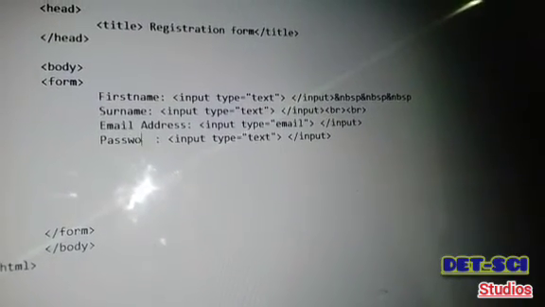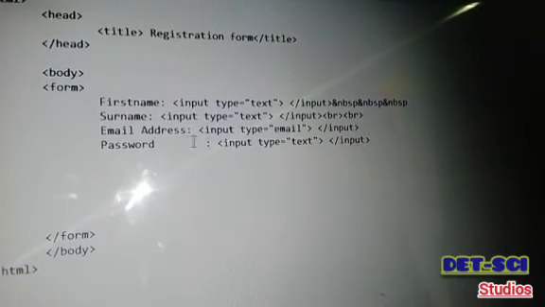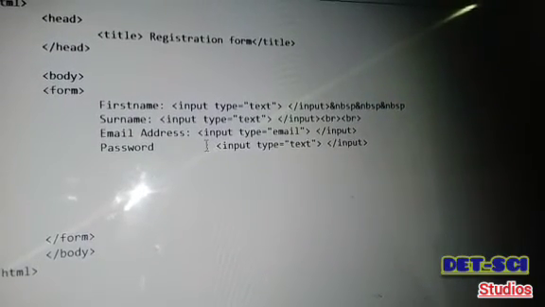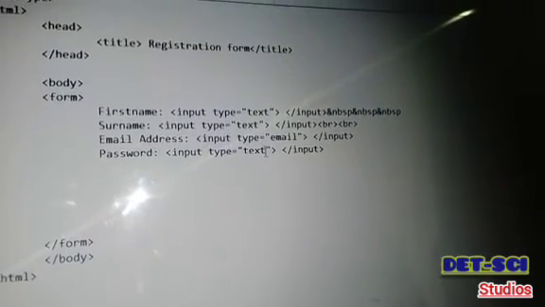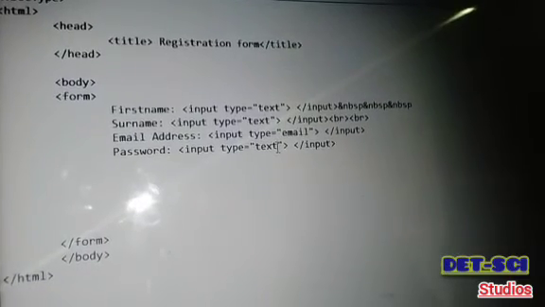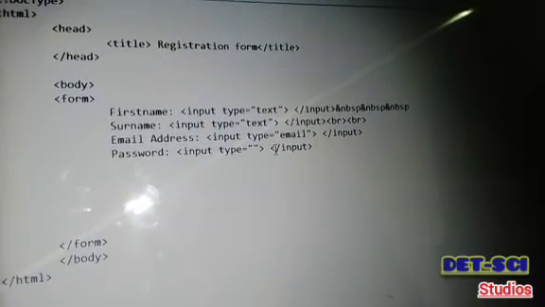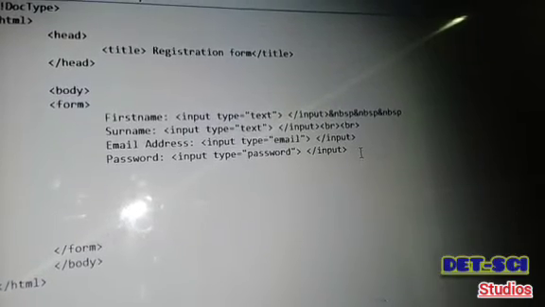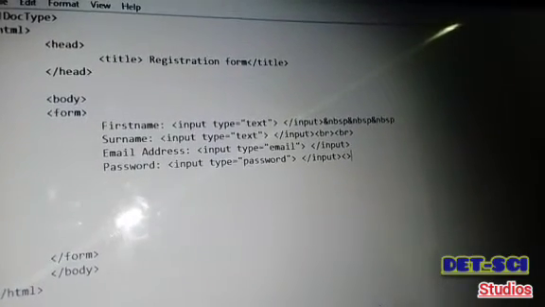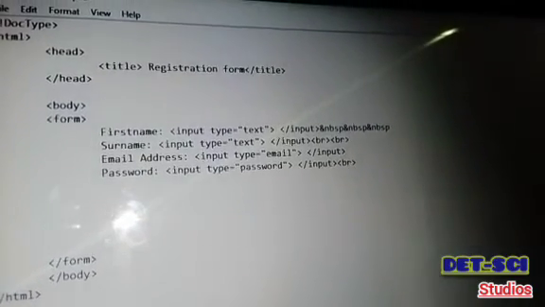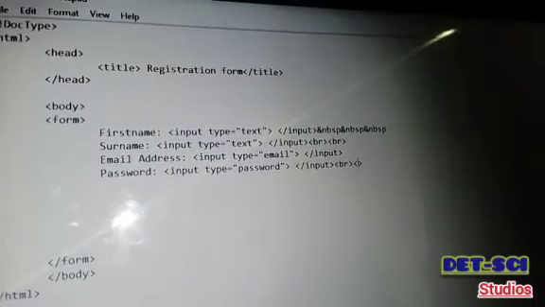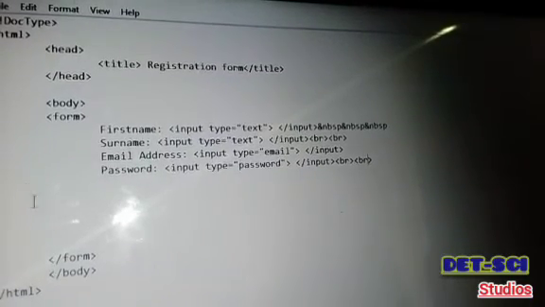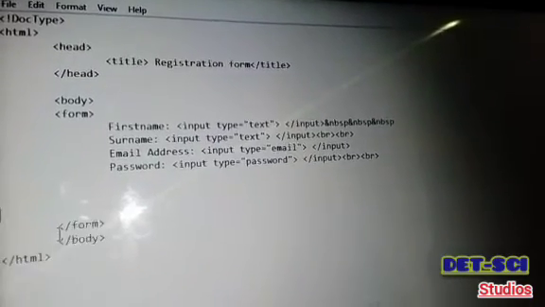Right, so we write password. So this is going to be password instead of text. And then we put break. There we go.